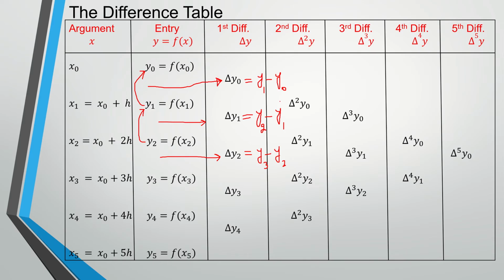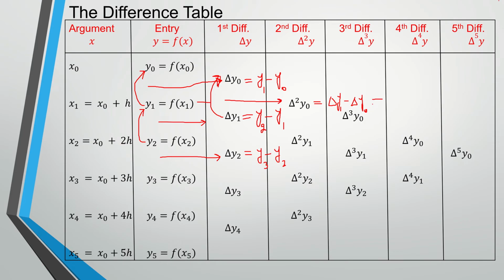And then for the second order difference, what do we do? We simply find the difference of these two. That basically means delta y2 minus delta y1. Right, so we can write this one as delta y1 minus delta y naught, which will give you basically what? That is delta square y naught, a second order difference. And obviously you have to place that in between these two numbers and in front of y1.